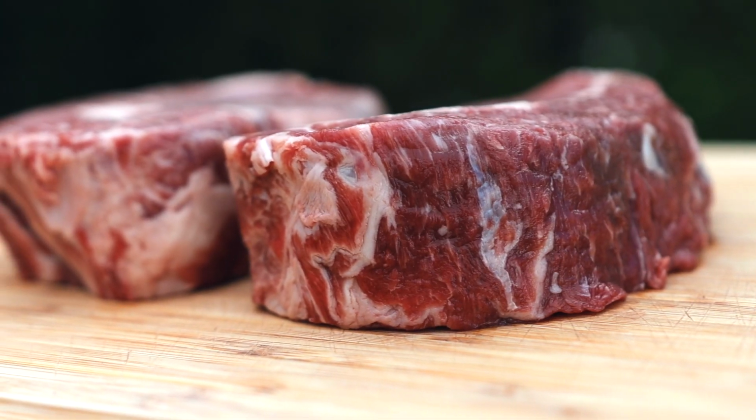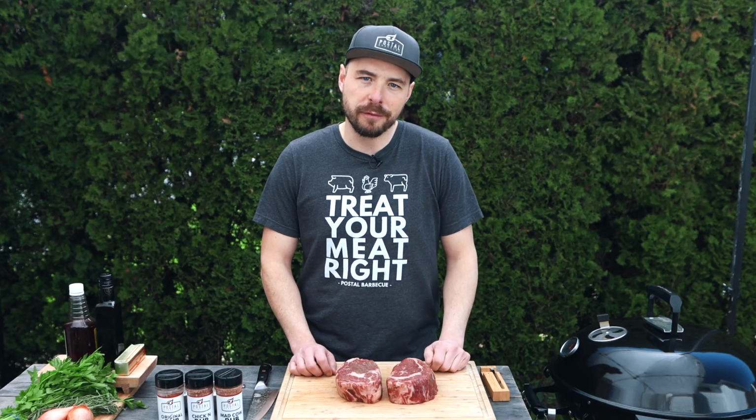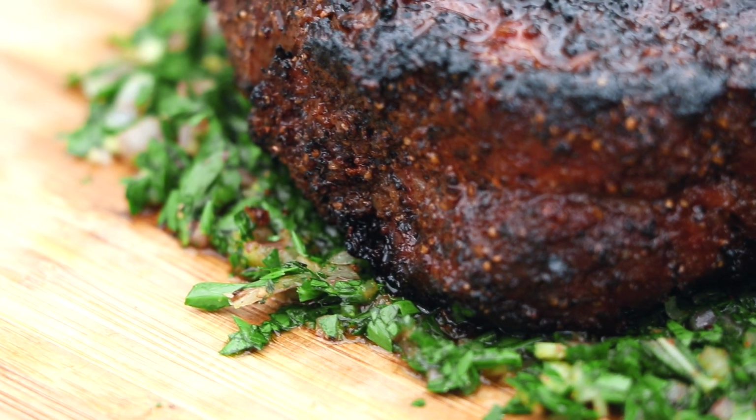As I said, welcome back to Postal Barbecue. I appreciate you being here. Today at the grill, we're cooking up these delicious 2-inch thick ribeye steaks. I'm gonna cook them low and slow, then finish them off with a reverse sear, and then I'm gonna lay them on a nice board sauce, which is full of herbs and spices and garlic. It's gonna be absolutely wonderful.